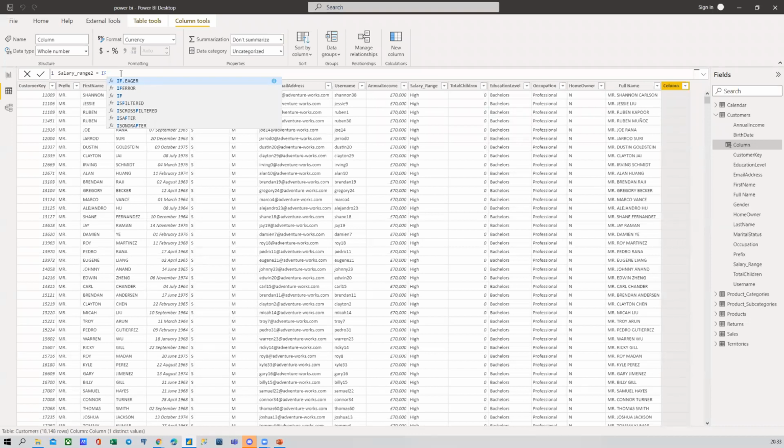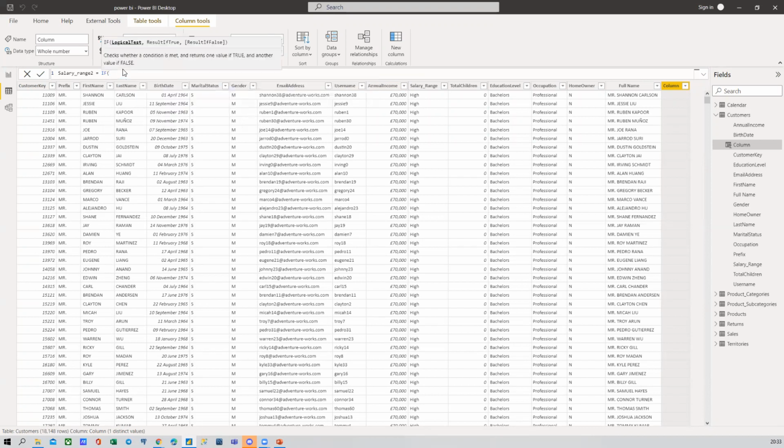It gives us a number of options. Even if you want to know more about what each of them does, you can click on this thing, read more. It's going to tell you, okay, this one checks whether a condition is met. But what we want is just IF. So I can use my arrow to come down and just press on my tab. It's going to automatically open a bracket, or you can be typing it manually, which is not efficient. So just use your tab. Once you have seen the function, just use your tab. It's going to open a bracket for you.